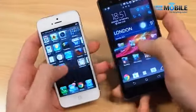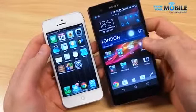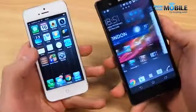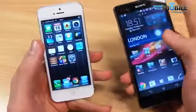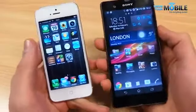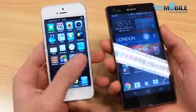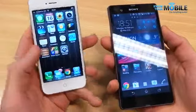In terms of the displays, both are gorgeous and undeniably stunning. We prefer the Sony Xperia Z based on size — its Bravia Engine 2 makes images look so rich and vibrant. Viewing angles and brightness for whites are better on the iPhone, however movies are just that much more immersive on the Xperia Z, and responsiveness is exceptional. The Xperia Z also has a higher PPI — 441 PPI compared to 326 PPI on the iPhone 5.